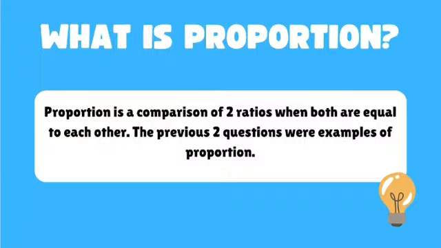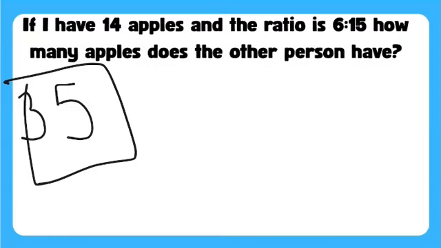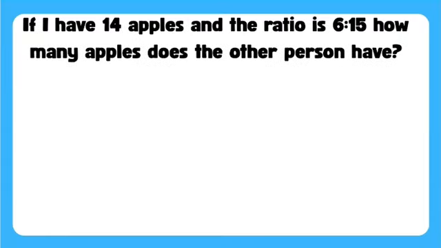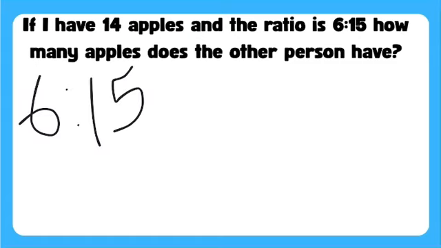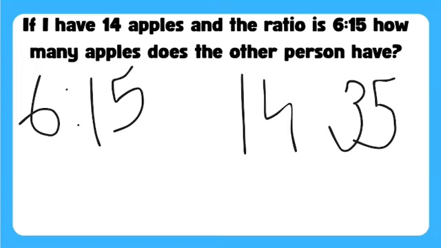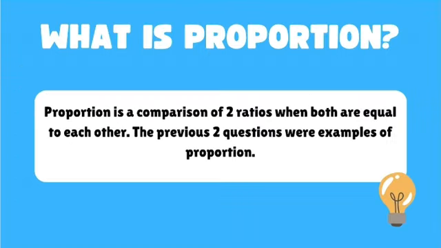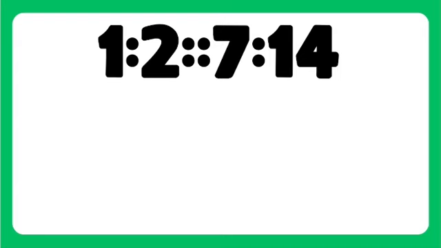So these two previous questions were like proportion, because when you do this, I'll just go back. We had the ratio 6 to 15. We got the answer, which is 14, and the other one has 35. So this is like another ratio, and they both are equal to each other. So that is basically what proportion is. Two ratios which are equal to each other. So now this is how a proportion looks.